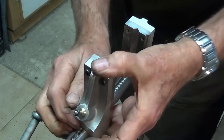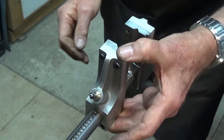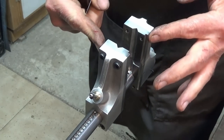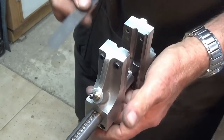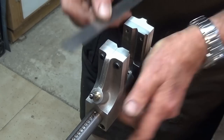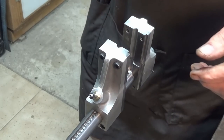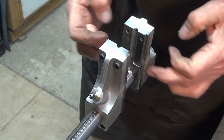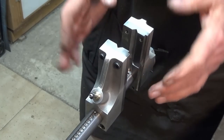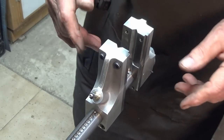So that part of it is working really well, and we can sort of tune that as we go. The only thing I'm not happy about is the alignment of these two jaws. Now it's not right. If I put a rule on there, you can see that it's crooked. Don't know if you can see actually, but on that side, it's not right. Now I'm not sure what's gone wrong there. I haven't put the roll pin in this jaw here yet, and when I do that, I'll need to check it again. I think I can fix it, but it's just a bit annoying. It should have been right.